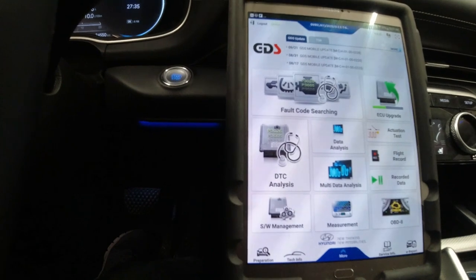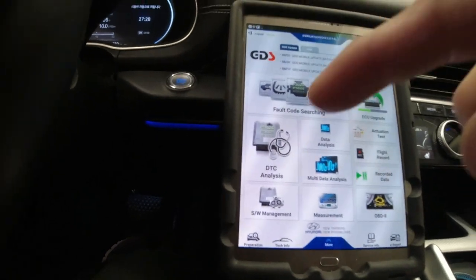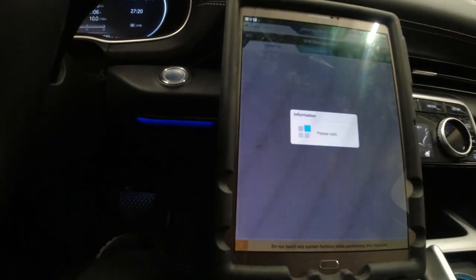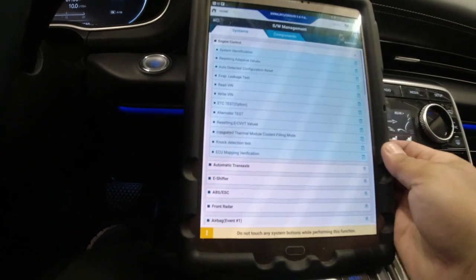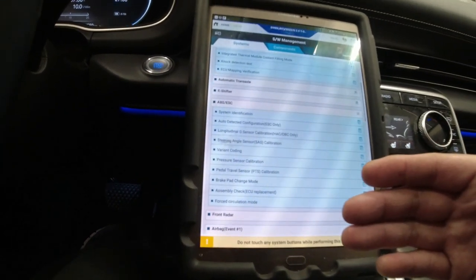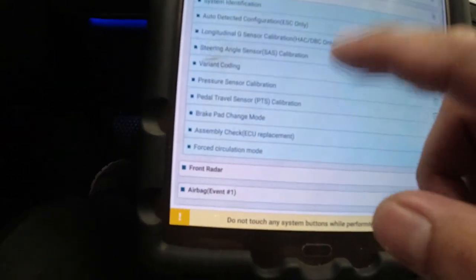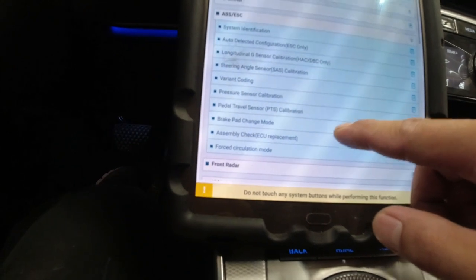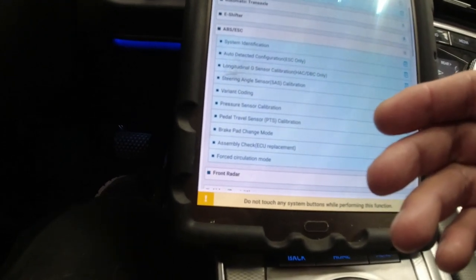Let's see if it's just a straightforward replacement on this vehicle. Before we go under the hood, we're gonna remove our mounting nuts here on the brake pedal. And one more thing, if you have an ABS module replacement, I learned my lessons already about this. If you can back up that software, if there's an option, that'd be great. Usually in here there should be a backup and input. As you can see here, we cannot see anything. So I guess we just do a straight replacement.